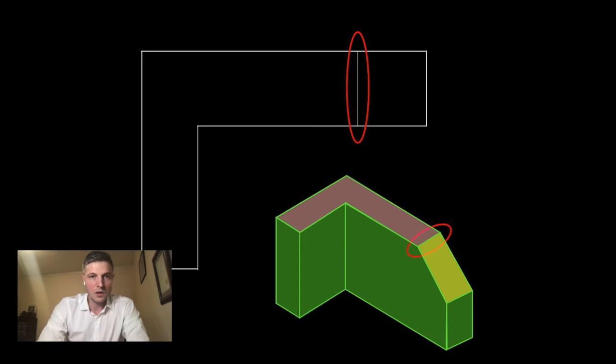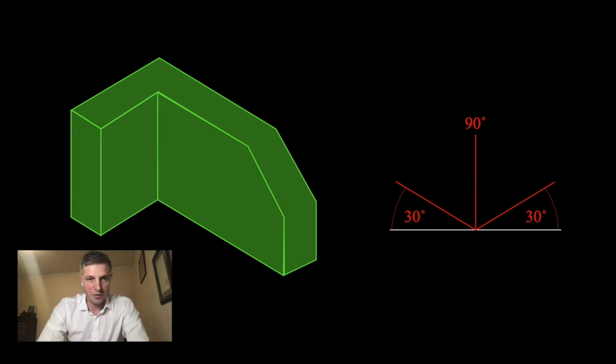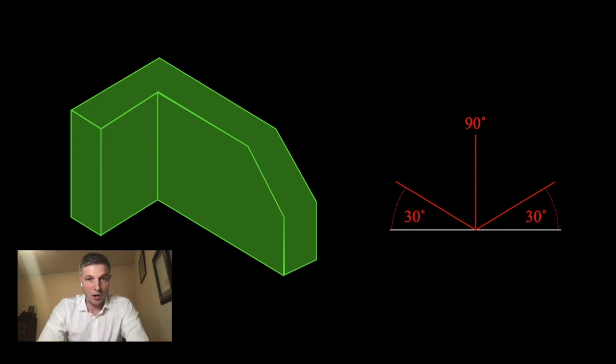Before we can actually draw from an isometric drawing, we need to quickly look at it. An isometric drawing is drawn so that its 90 degree angles are drawn at 30, 30, and anything vertical is on the 90. In this case, all of the ones drawn on those angles as I've highlighted here in red, those are true lengths so we can actually measure those with a ruler and use those dimensions. However, if they're not on the 30, 30, or 90, like the one here in green, those are a distorted length and we won't be able to measure those.